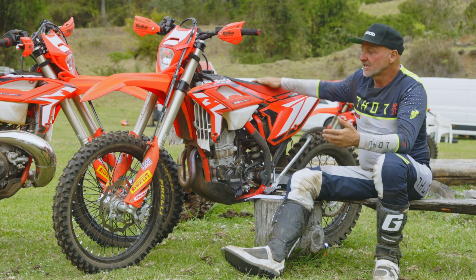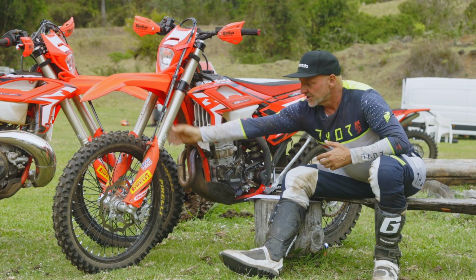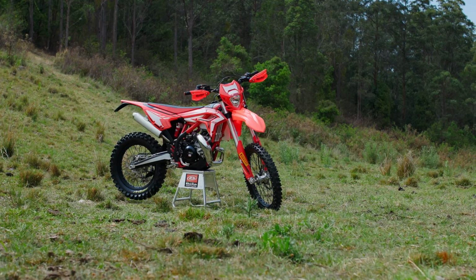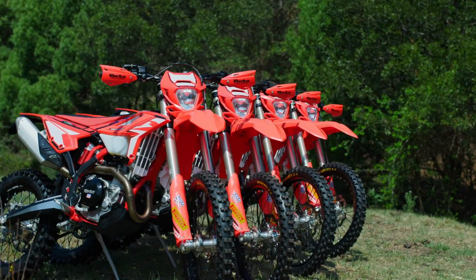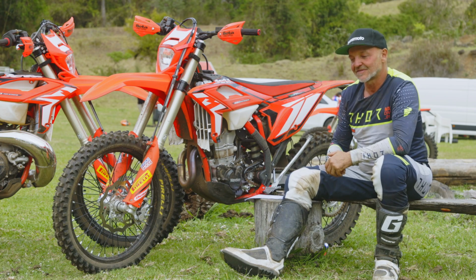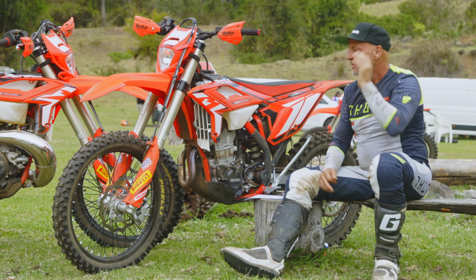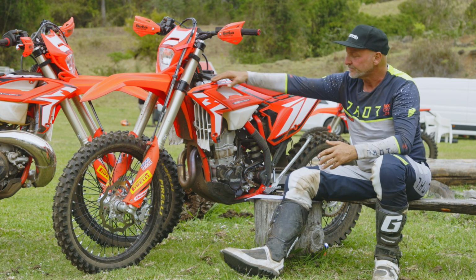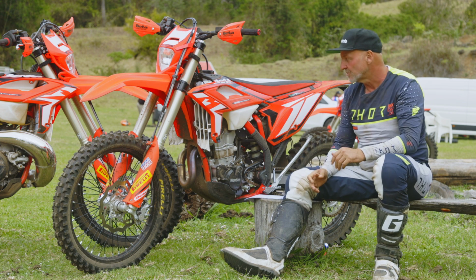So look, the big changes, and we're going to keep it fairly top line, is the stanchions here. They've machined them a bit differently to create some slightly different flex. We understand there's some changes in the internals, and certainly from the chassis balance improvements that we've felt, that would seem to be the case. The factory's pretty tight about that kind of stuff for some strange reason, so that will be borne out in time. Probably the other really significant thing is the radiators, different, more efficient, creating more steering lock, which is something we complained about, particularly on the 4-stroke models.